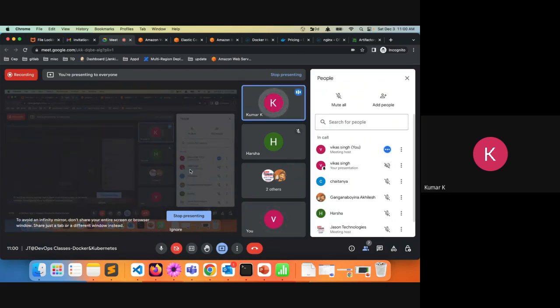So from Monday onwards, we will start Kubernetes, sir. Monday onwards, yeah, we can start. But I think I will give you one day for practice. So any doubt you have in Docker, we can cover on Monday, and we can start a little definition on Monday. Okay, sir. Cool.